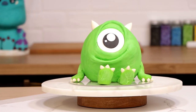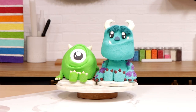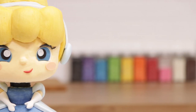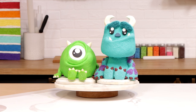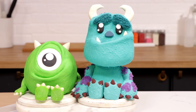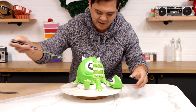The Boba Fett cake, the Cinderella cake, and the Mike and Sully cakes were all created at the same time as test cakes. Boba Fett was to see if I could create armor with buttercream. Cinderella was to test buttercream on Disney princess cakes. Sully was to see how to handle fur. Mike was to see if I could create a smooth rounded shape with consistent color. These four cakes helped me understand what's possible with buttercream. I can see all the things I want to fix — Mike doesn't have an underbite so I shouldn't have treated his bottom lip like Sully's, and I wish I'd exaggerated their expressions more.